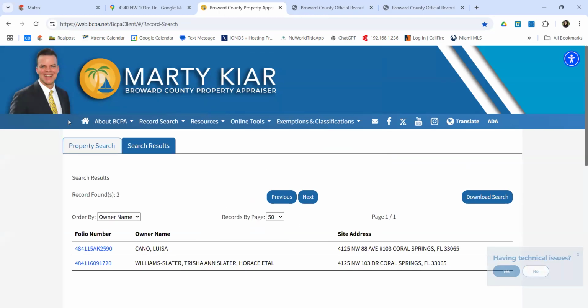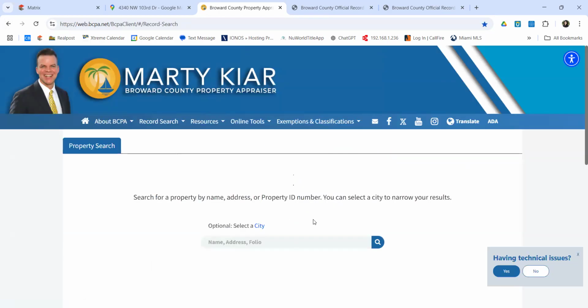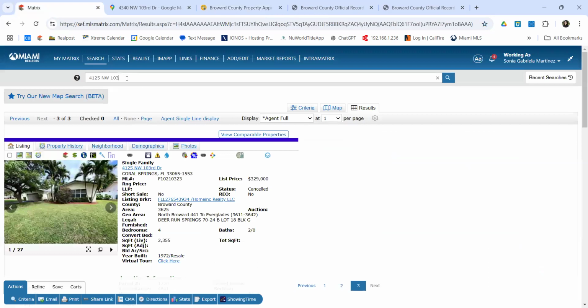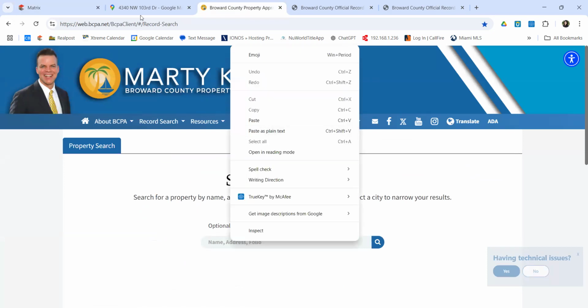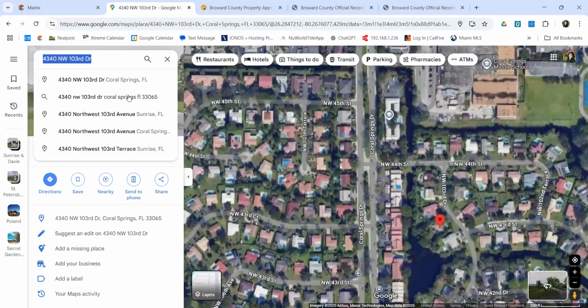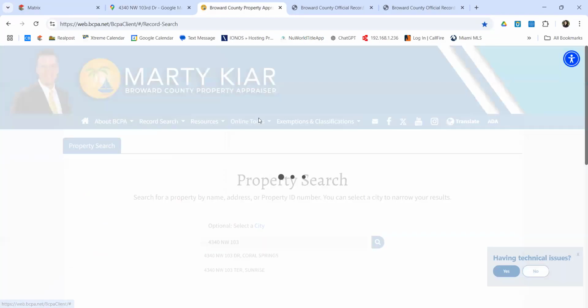No. Sometimes you have to play with the system, just like the MLS. When you are on the MLS, you don't have to enter the CT or the ST for street, because the system is not going to pick it up. No one taught you that? Because it's not picking it up, and I'm like... Yeah, it throws off the system. I don't know why. So that's why you always want to go into your county to see what's going on there with properties sold off the MLS.